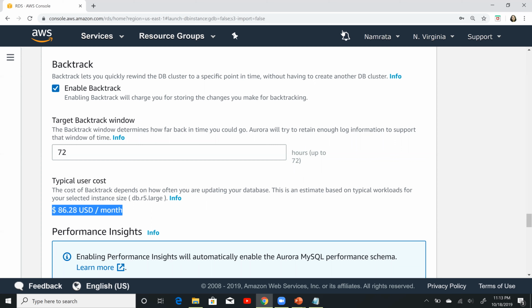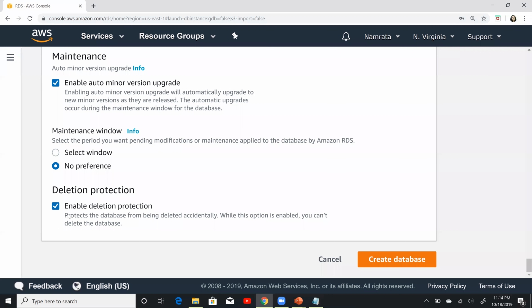Okay, so scroll further down. This is the enable deletion protection feature over here, so let's uncheck this. Again, I'm going to repeat that this only needs to be unchecked because this is a demo environment, but ensure that this is checked and let it remain default in your production environment, right?